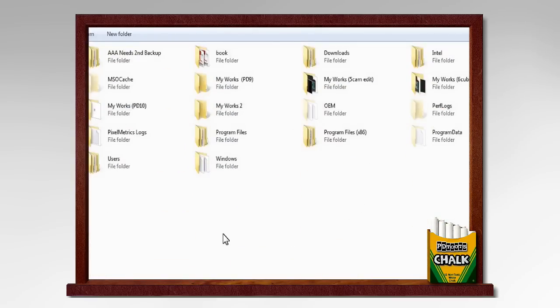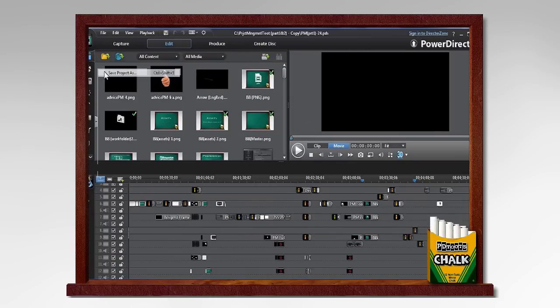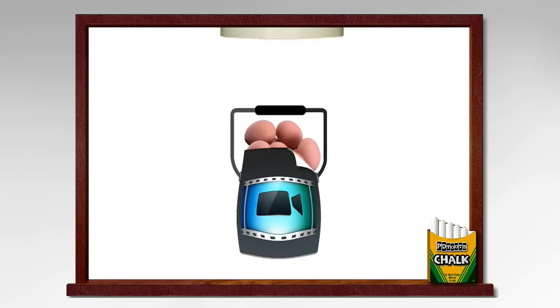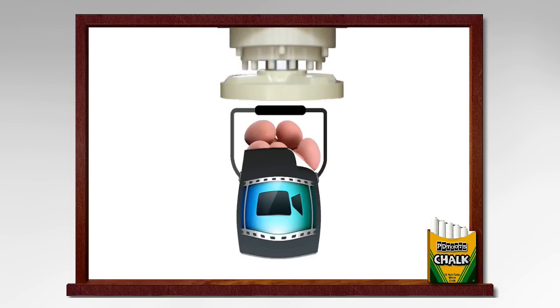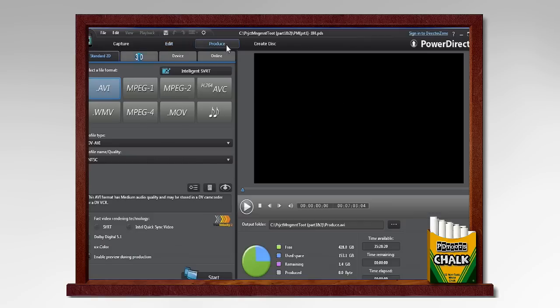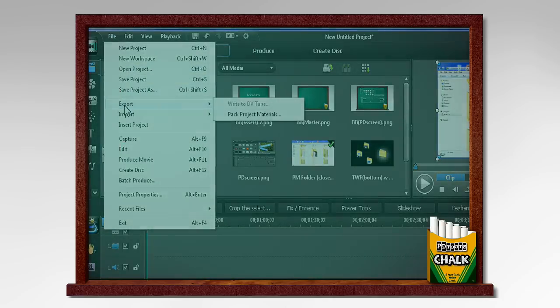So, before starting a project, create a new temporary working folder for that project. Always use the Save As option and create a new separate PDS file each time you do a save. Don't put all your eggs in one PDS basket. Once you're satisfied that your project is fully completed, you may now want to export your project to a PAC project folder for archiving.